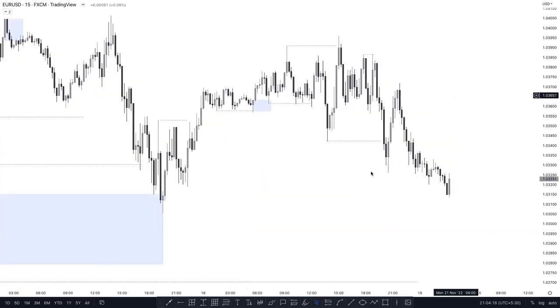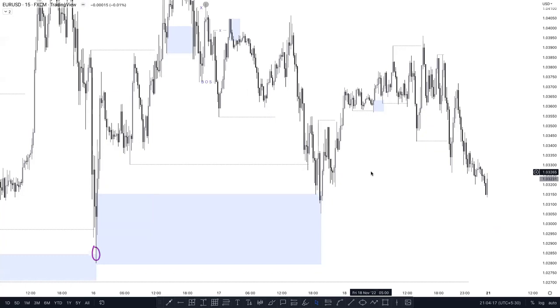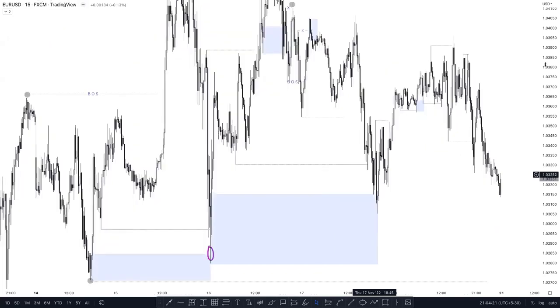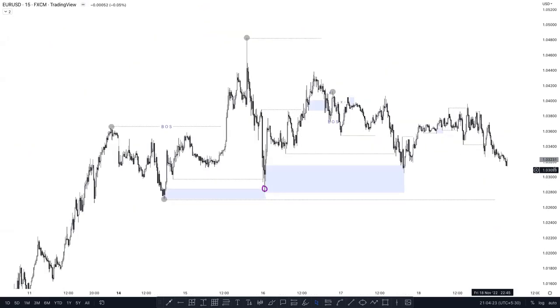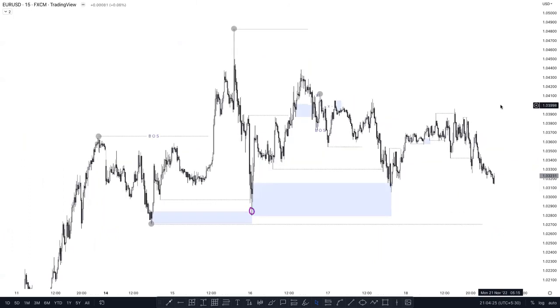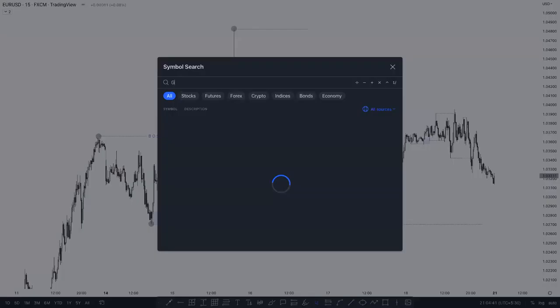Okay. So this is Euro USD in the 15-minute. Now let's switch to another pair, and after this one, I will do some quick backtesting and a quick question and answer at the end. And I have something special for you at the end of the day. Okay, so Euro USD is finished, and let's switch to GBP USD.